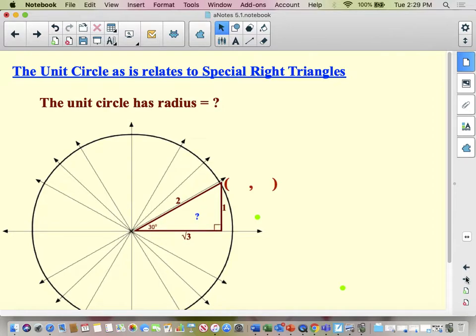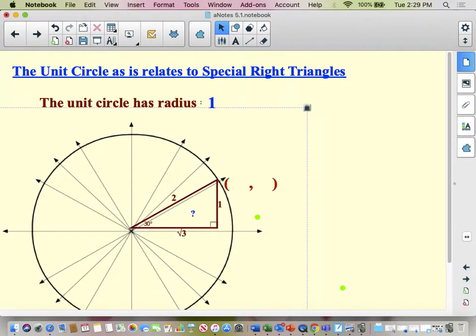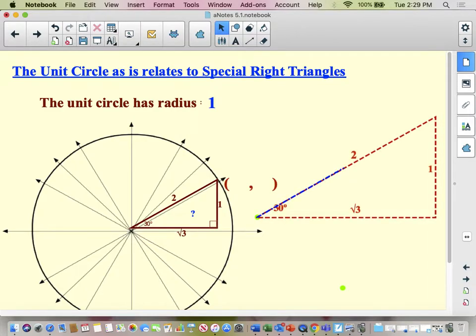So on the unit circle, first of all, the unit circle, just reminding you, has a radius of 1. So anywhere I go on the circle, clearly I'm going to have a radius of 1. So if you look at this picture right here, I kind of slid in the 30, 60, 90 triangle. Well, the radius is supposed to be 1, and clearly on your geometric triangles put into unit circle, it's not 1, right? It's 2.